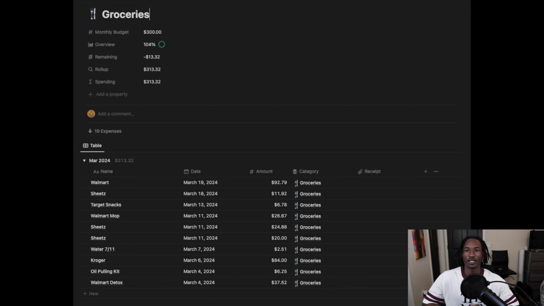Now let's move into groceries, which I allocated $300 for. As y'all can see, I'm only 4% over my budget here. I'm not planning to make any more store trips this month, so I think I should be good. At the beginning of the month, I did get some supplies to do a lot of detox, which was needed. The TikTok shop got me with the oil pulling for the teeth.